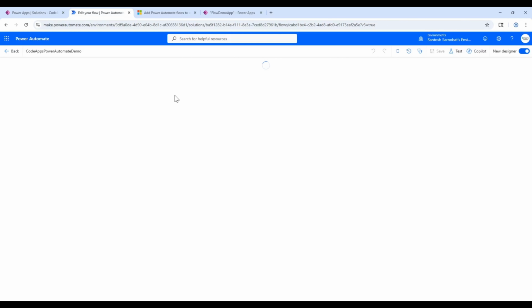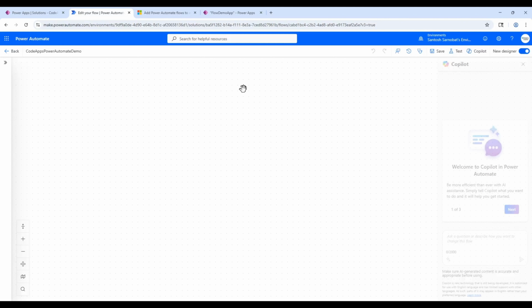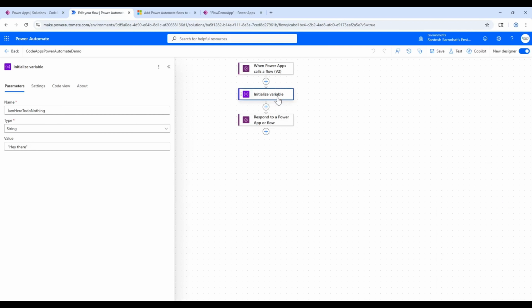So the trigger for the Power Automate flow should be calling a Power Automate flow from Power Apps, right? And so when PowerApps calls the flow, this is the trigger. I have simple inputs 1, 2, and 3. Three inputs. I just wanted to show you how you can pass the input from your app. Then there is an initialize variable, which is doing nothing but just a string, hi there, and then we are responding it back. Now when we are responding, I wanted to respond with two outputs. One is I am called, and output 2 means I am there. So we are going to get the JSON back into our calling app, which we will see.